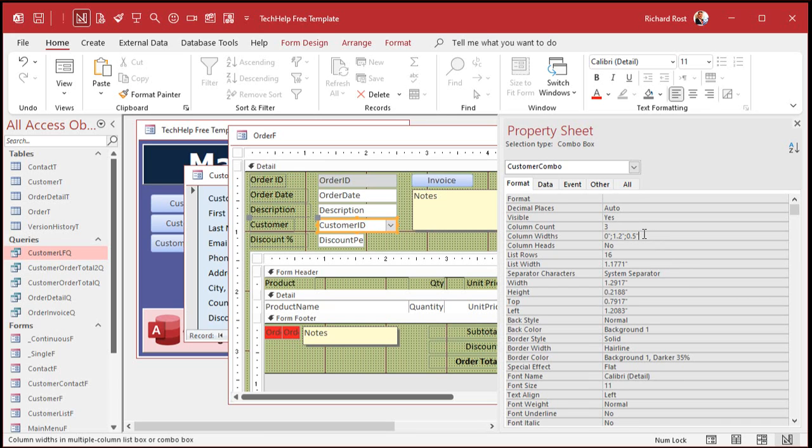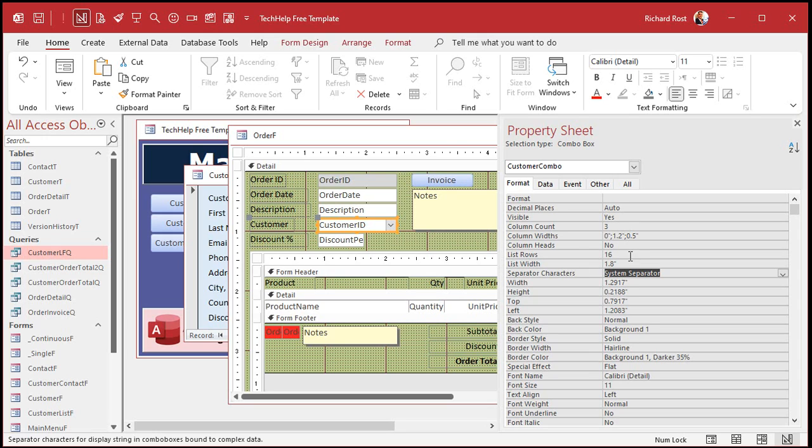One more little setting. I know I said it's easier to do it this way, but just bear with me. Okay, now this is the list width. This is how wide the combo box is when you open it up. Remember, it can be wider than the box itself when it's closed. All right, and before it was just the same width as that, but now let's make it, let's see, what do we got? 1.7 about here. I like to make it a little bit wider than the total width there because it gives room for your scroll bar. So 1.8 inches, let's make that. Okay, see that? That's column widths, column count, and then the list width.